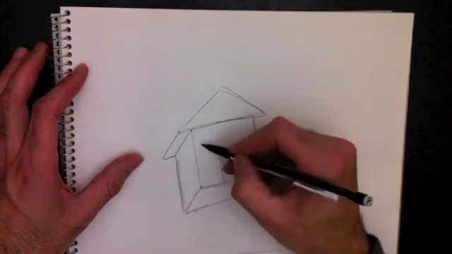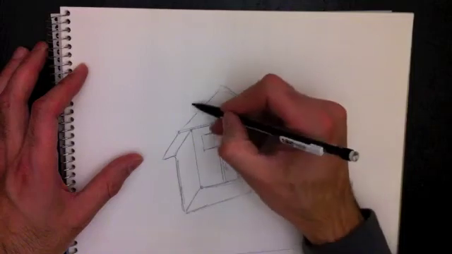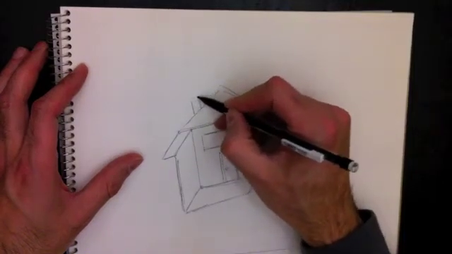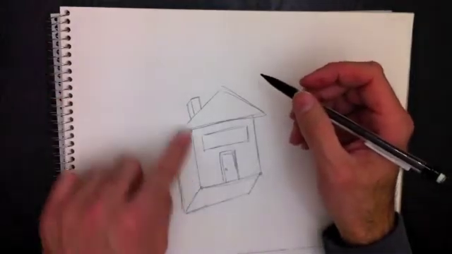And over here, what I want to do is add a little window. I'm not going to put too much detail on this, just a little bit, just so you get an idea of how you can draw this really easily with volume. The chimney needs volume too, like over here. Everything is the same, repeated.